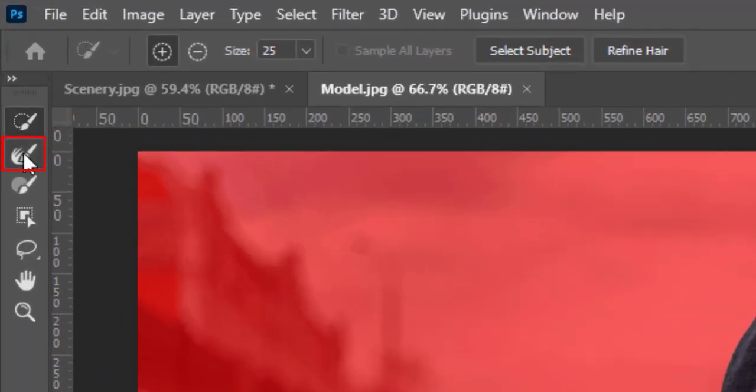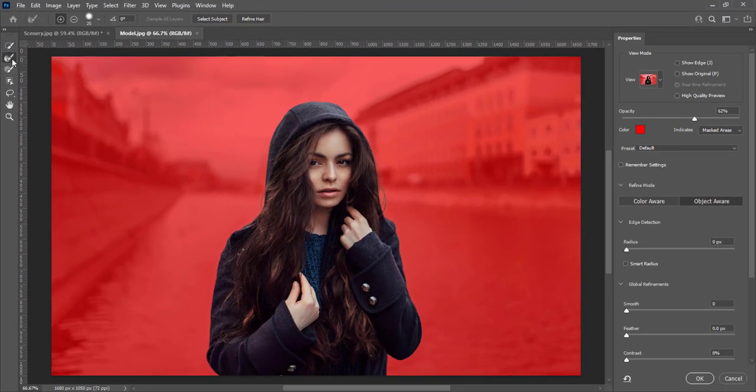Pick the Refine Edge Brush tool. Stroke on the hair to refine. The other selection of the model is good. We don't need to do anything more.